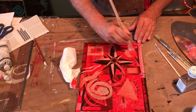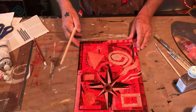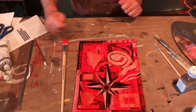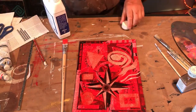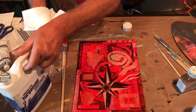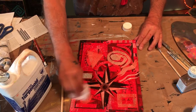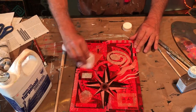I squint my eyes often. Squinting. And then I also, of course, turn pieces upside down. And so here, now I'm going to take a little bit of paper towel and put it in some turpentine to get even more of a wipe, and see what that does. So I've done my terps, I put my paper towel, and then I'm just curious to see how much can I get back out? Pretty cool.